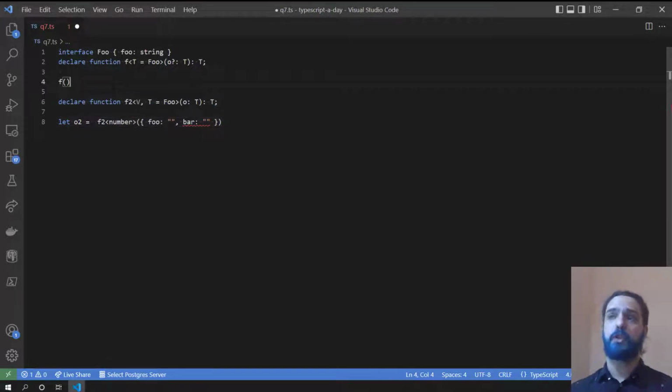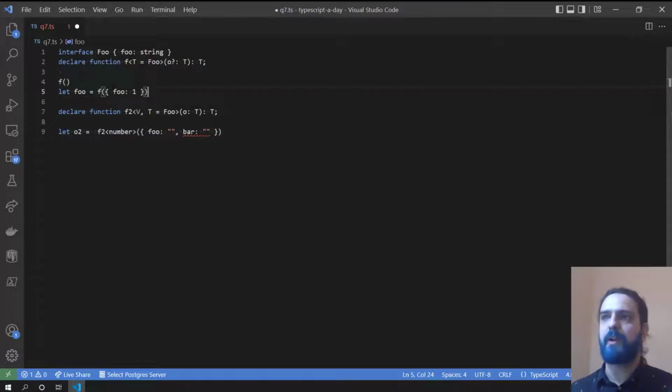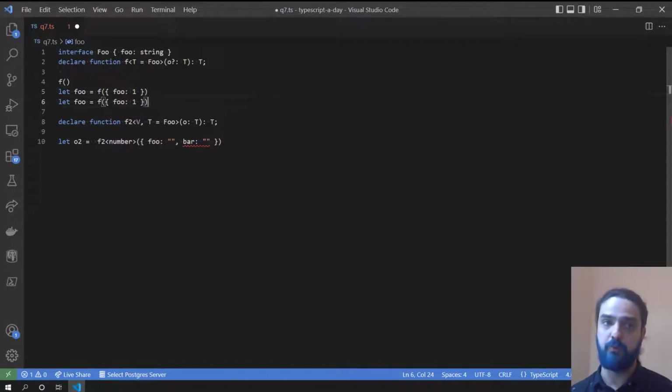Now, crucially, the difference between these two, between a type parameter default value and a type constraint, is that the default value imposes no constraint on the type parameter. So while we can invoke it with something that is a foo, we could also invoke it with something that is completely unrelated to foo. So for example, we could call it with any type.